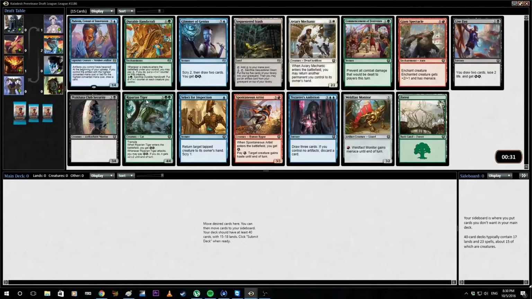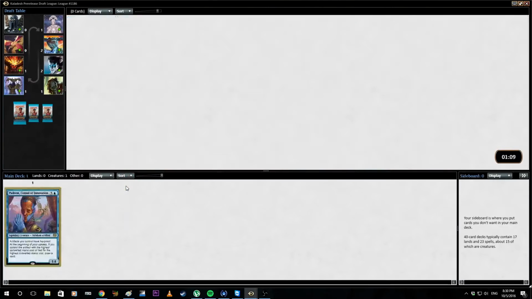I want to try out the rares, and otherwise, this pack is pretty mediocre. I mean, I like the Tiger, I like the Monitor, Live Fast. Ugh. It's between these two cards, and I'm going to take the rare. I want to see what this guy does.